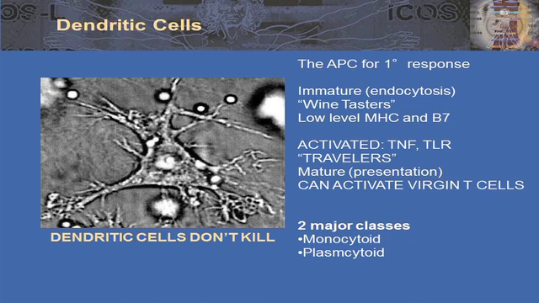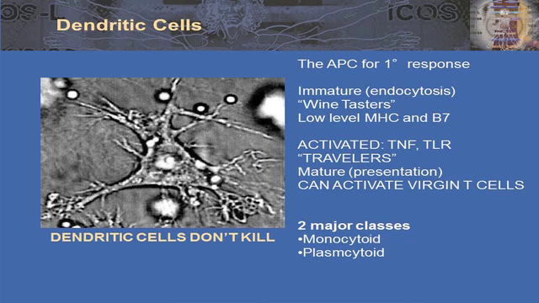The other thing to note is that once they have found these danger signals, they get a signal to travel. And that's very, very important. They just don't stay there. So if there are sentinels on the battlefield, they've identified a dangerous signal, and they're going to take this back. And where do they take it? They take it to regional lymph nodes, secondary lymphoid organs. And that's where command and control can occur, and they'll meet naive T cells to help turn them on.